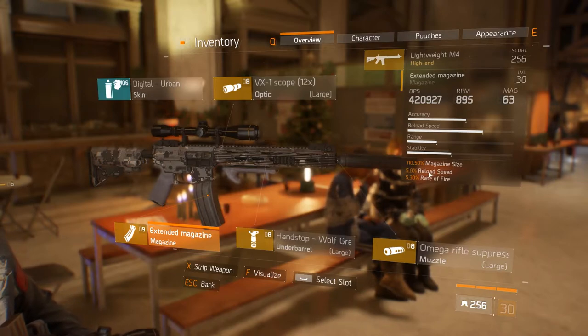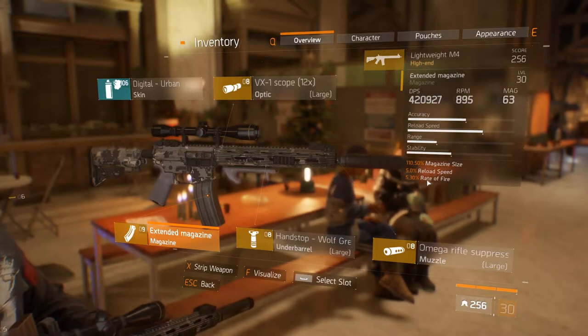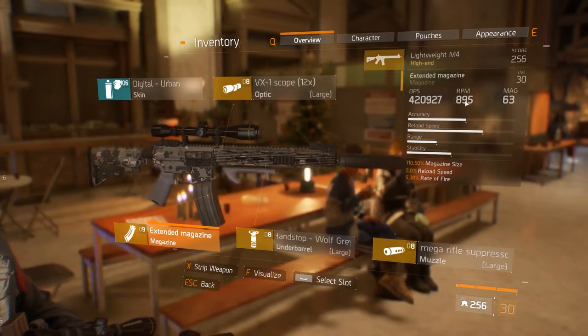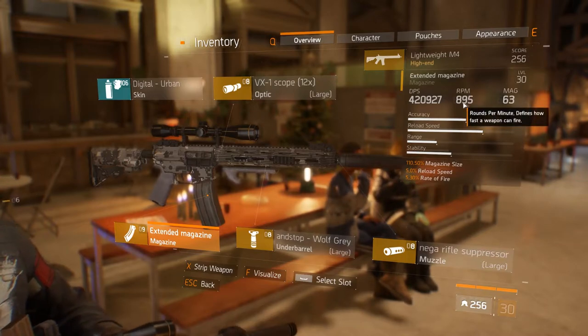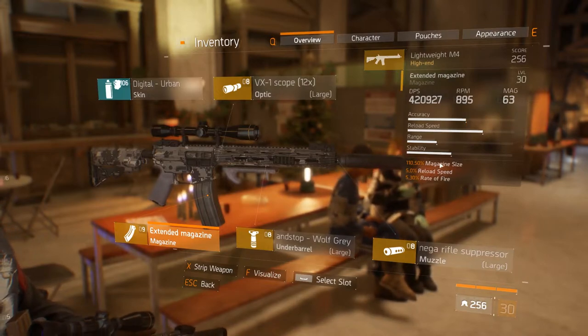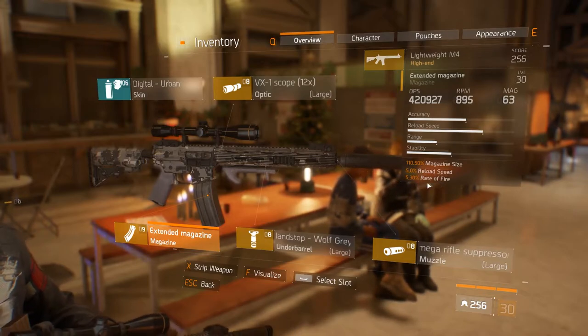I don't really have a lot of crit hit damage, so investing in crit hit chance is a bit of a waste. And then 5.3% rate of fire. Any additional rate of fire that I can give an AR, even one with quite a high RPM, is going to benefit you because it just essentially means that you're getting more bullets on your target quicker, so you're doing more damage. So yeah, extended magazine with reload speed and rate of fire is my recommendation for this AR.